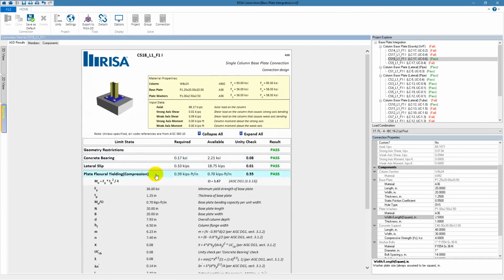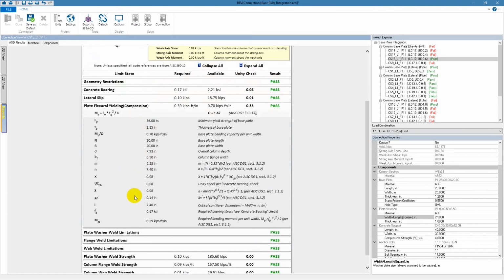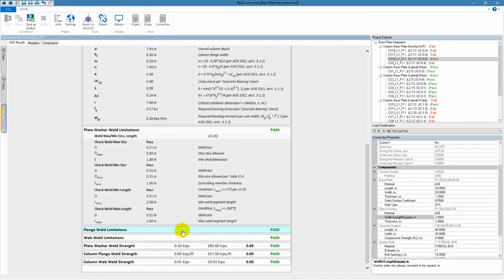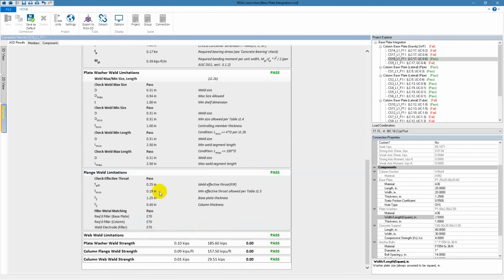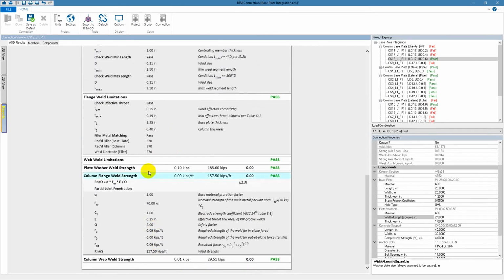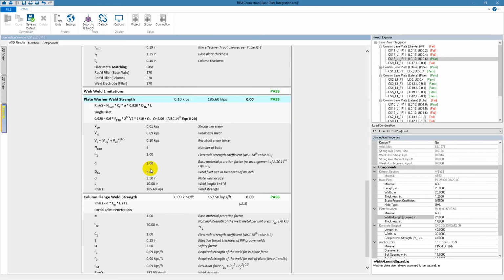Then we have flexural yielding of the plate itself, all from the Design Guide 1. We have more geometric limitations checked for the plate washers, for the welds, the various welds, and then the weld strength checks down here at the base.